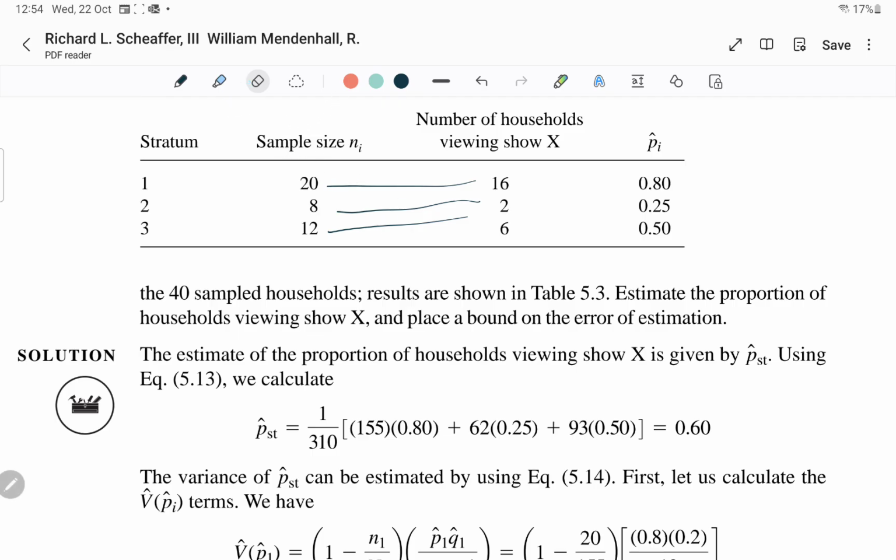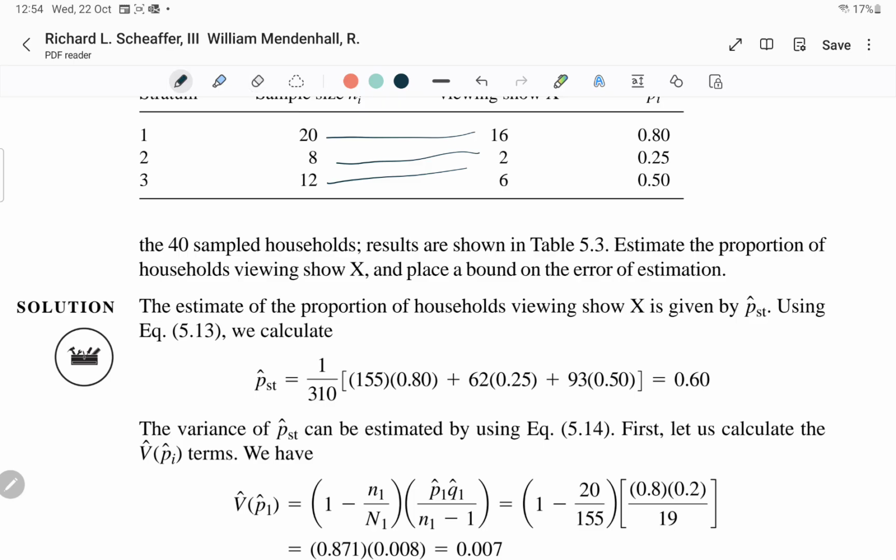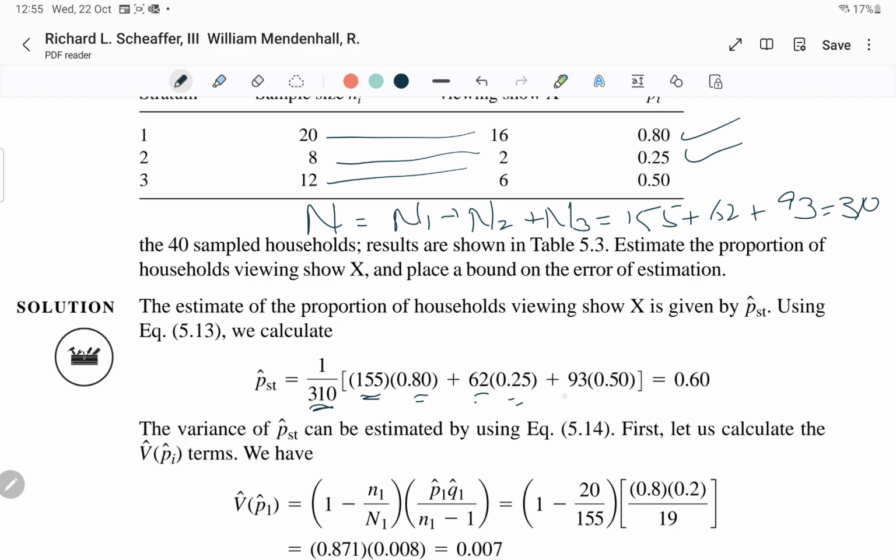So for that reason, simply you have to use the formula 1 over n. So 1 over n, where n is 310. Then how do we obtain this? By adding all the capital N1. So we will obtain n is equal to capital N1 plus capital N2 plus capital N3. So it is 155 plus 62 plus 93. So altogether 310. So this number is 1 over n. Okay, and then we have n1 multiplied by 80%, n2 multiplied by 20% from this table, and then n3 multiplied by p3. Okay, n1 multiplied by p1, n2 multiplied by p2, n3 multiplied by p3 out of this table.